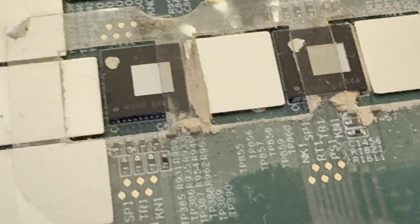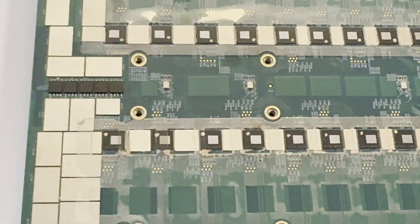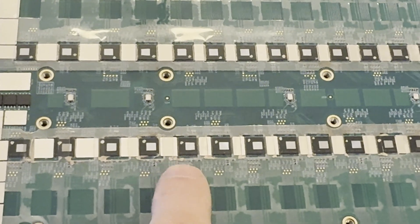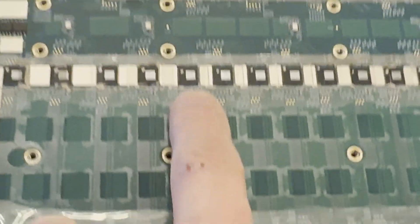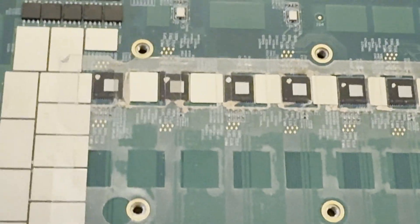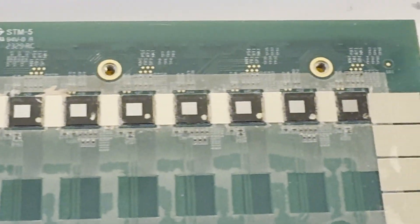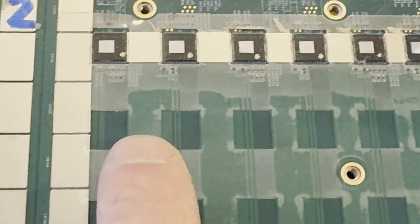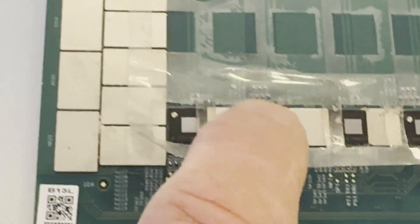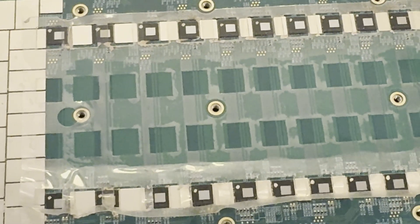Zooming in — I don't know if you guys can see this, but this plastic sticker looks like it was glued on the wrong side. There is a larger space between chips one through four, then a slightly larger space between chip four and five, and then all spaces are the same at the end. It looks like they flipped it — the large spacing is on the wrong side. On the other chipset sticker it's perfectly fine because they put it in the right orientation. But here the plastic is reversed and completely covering the chip — that's already issue number one.